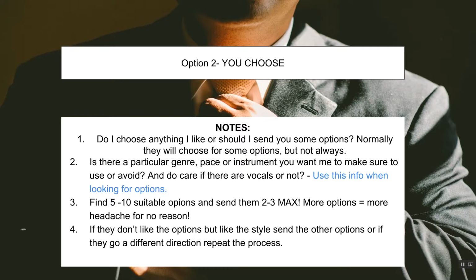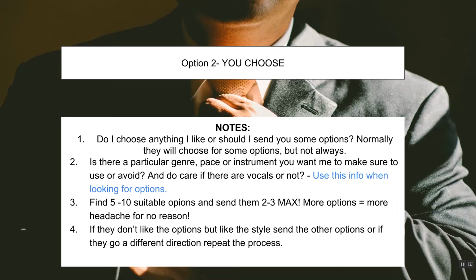Then you're going to need to ask them, okay, is there a particular genre, pace, or instrument that you want me to make sure to use or to avoid? And do you care if there are vocals in the track or not? Now, some clients specifically will want vocals, some won't, some don't care. That's fine.